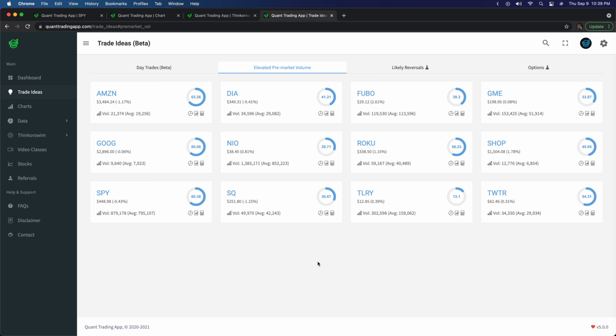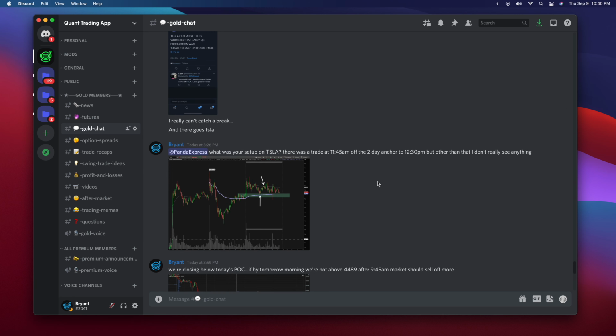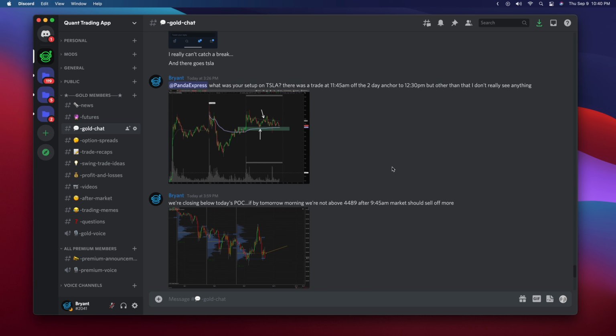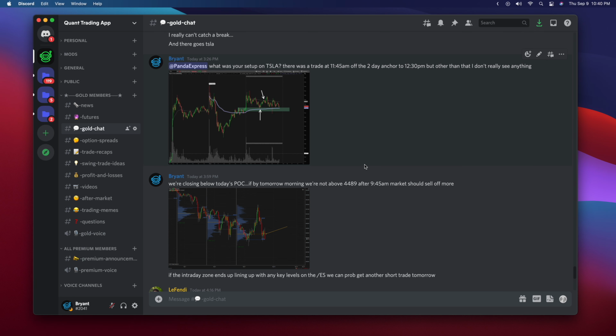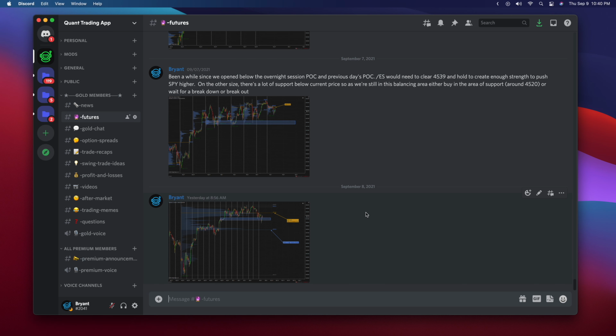So expect a lot more to come to just make trading as simple or easy as it can be for all of us. And at the end of the day, we have the Discord available. So please, if you have any questions, you can check right here or you can post it here during the market open session. We have news, a little bit of futures information is posted here. So far, if anything is very important in the futures, it's generally posted here.